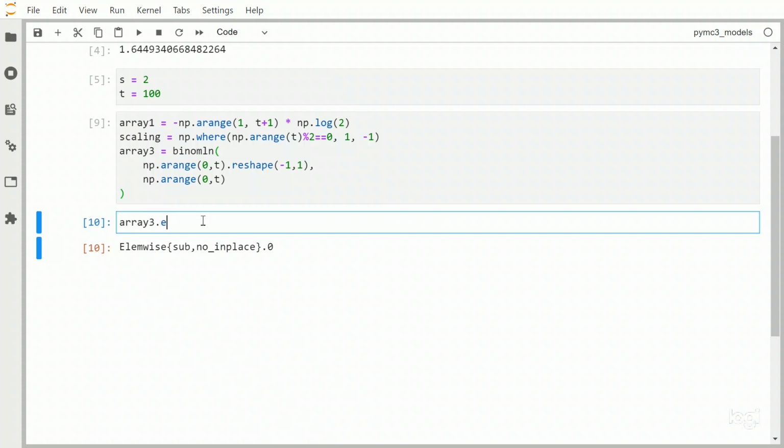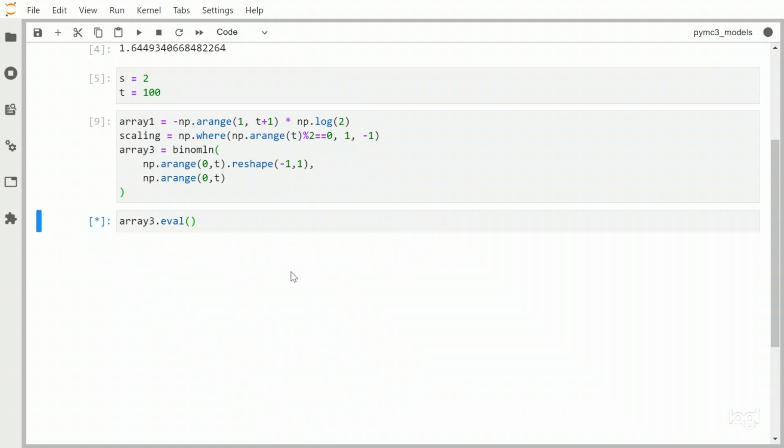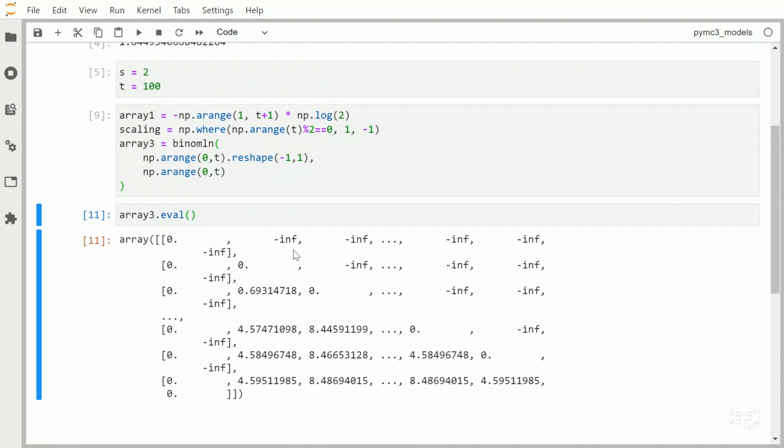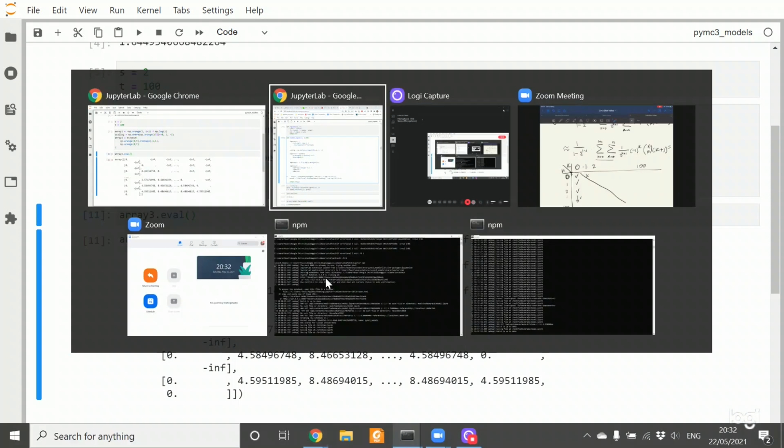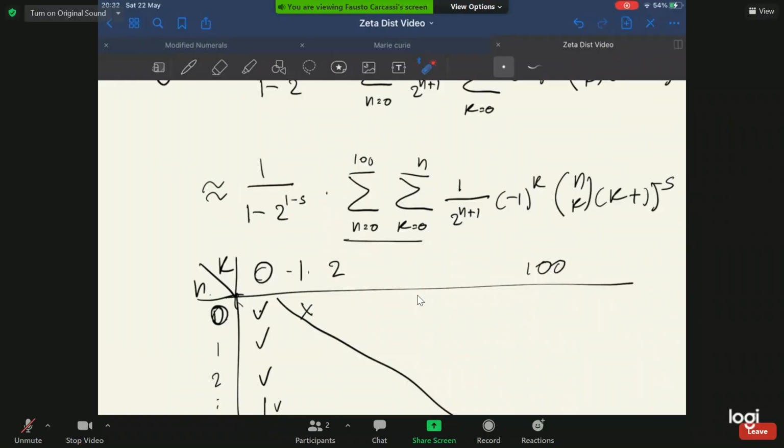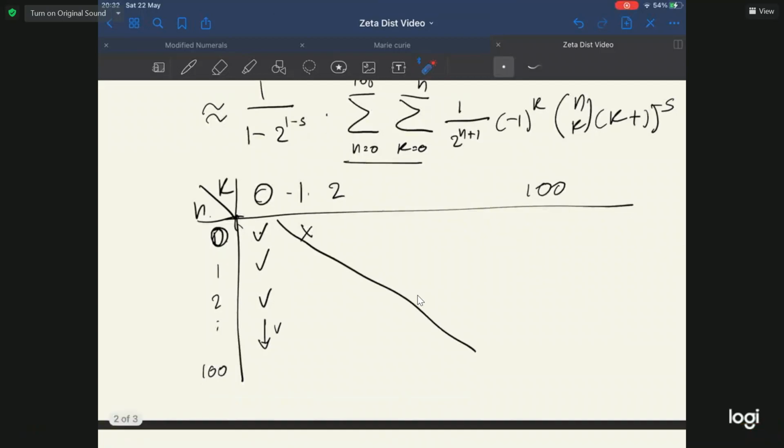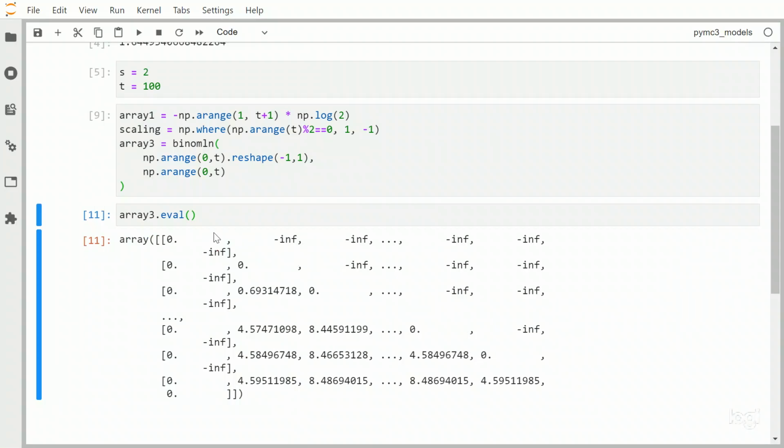Oh yeah, and we can evaluate that to get the actual value just for the NumPy experimentation. And note that this is minus infinity, exactly where we want, right? So if you remember this table that I drew here, it has x, which here means really 0, because we want it to be 0 so that we don't sum it. So the log of that is minus infinity, and that's what we get in this table, in the corresponding points.